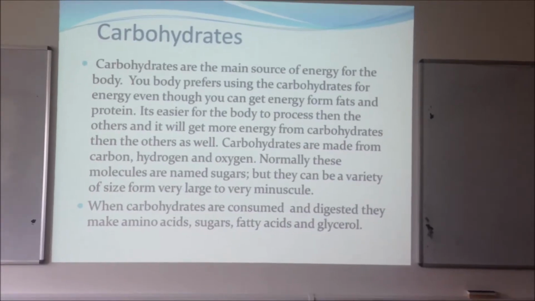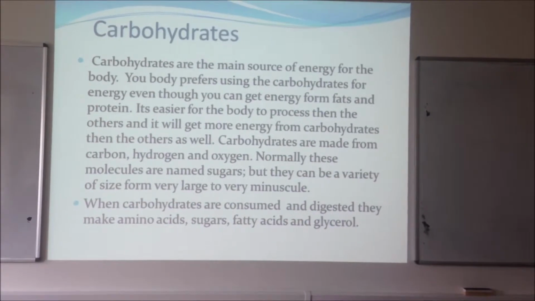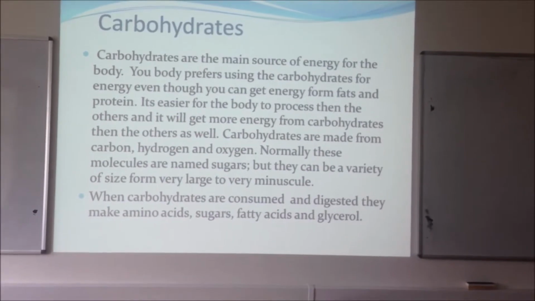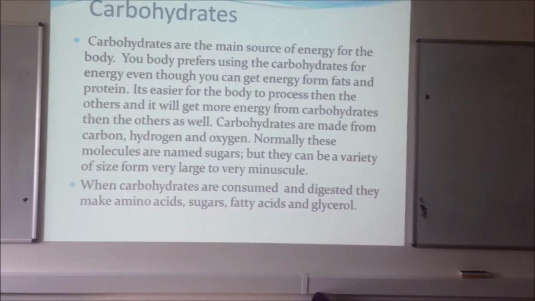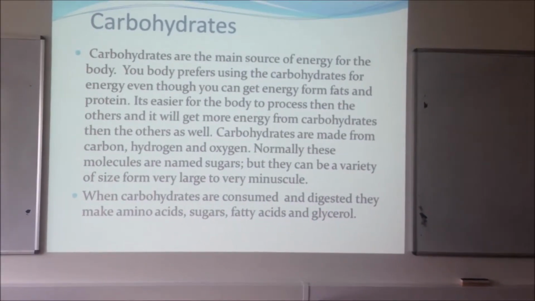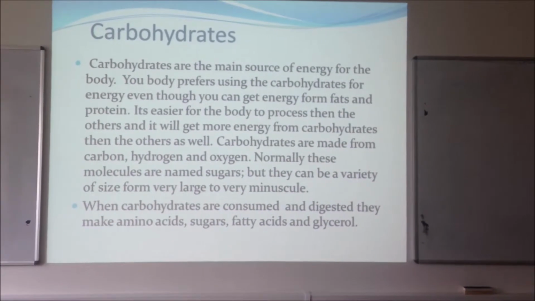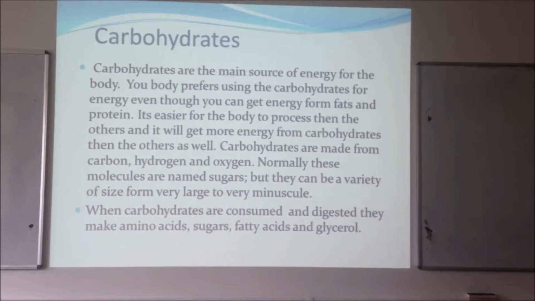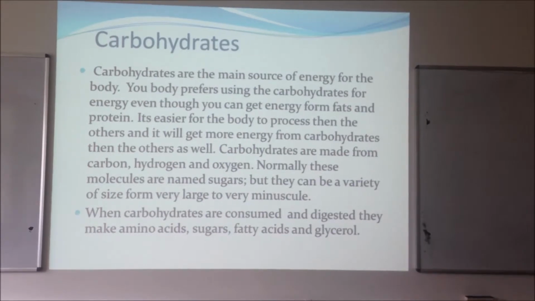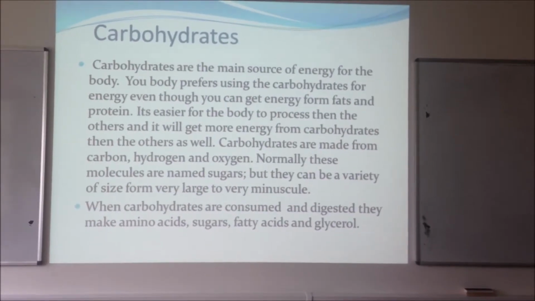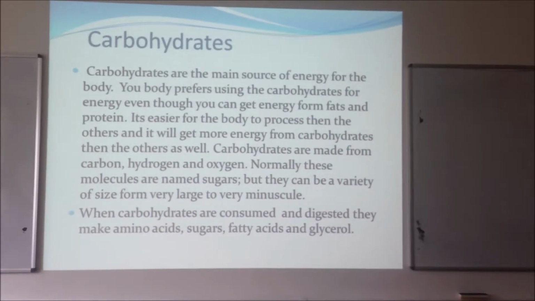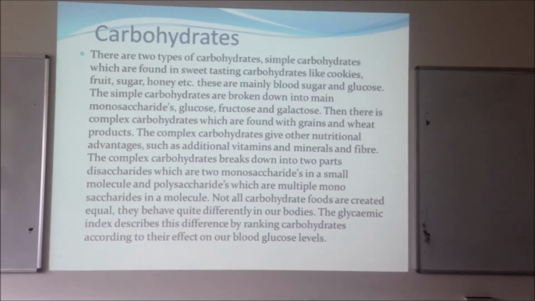Carbohydrates. Carbohydrates are the main source of energy for the body. Your body prefers using carbohydrates for energy, even though you can get energy from fats and protein. It's easier for the body to process than the others, and it will get more energy from carbohydrates than the others as well. Carbohydrates are made from carbon, hydrogen, and oxygen. Normally these molecules are named sugars, but they can vary in size from very large to very minuscule. When carbohydrates are consumed or digested, they make amino acids, sugars, fatty acids, and glycerol.